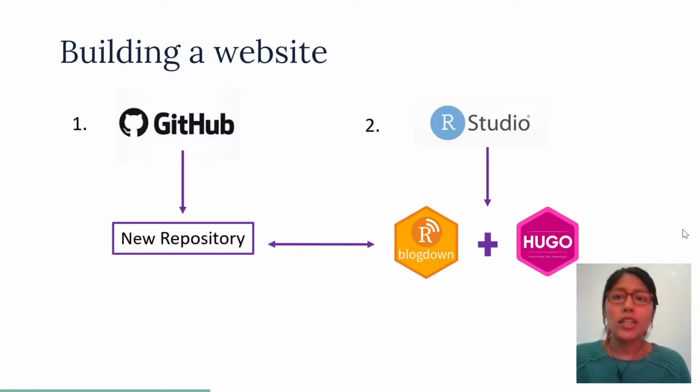We begin by creating a new repo in our GitHub account. Then in RStudio, create a new project with version control and download Blogdown and Hugo. You can look at all the themes and select one on the Hugo website. After that, you will have the default version of the site in the viewer panel, so it's time to customize.